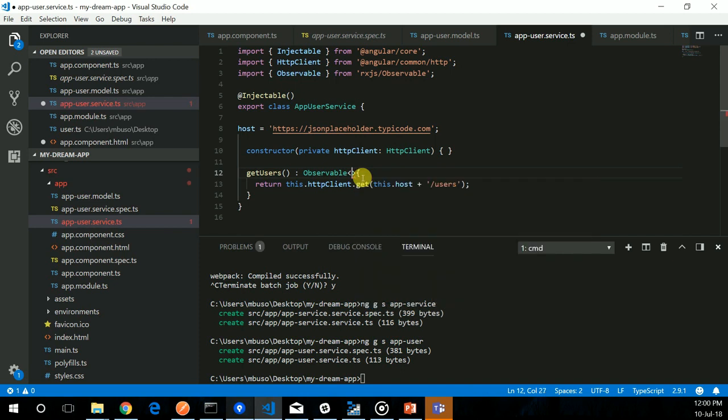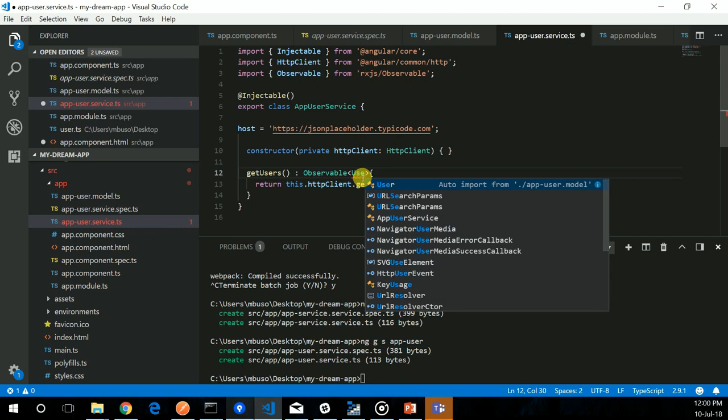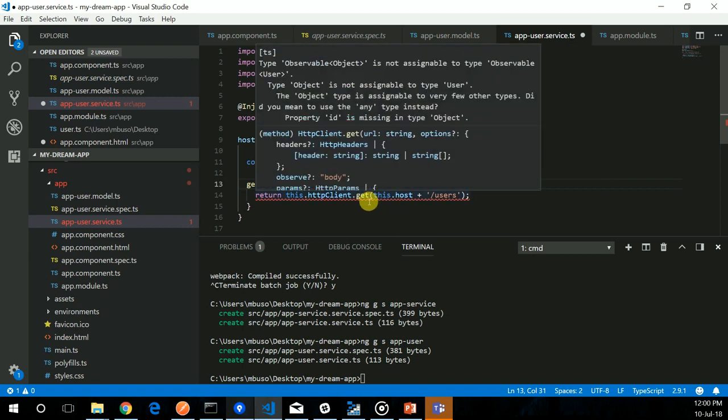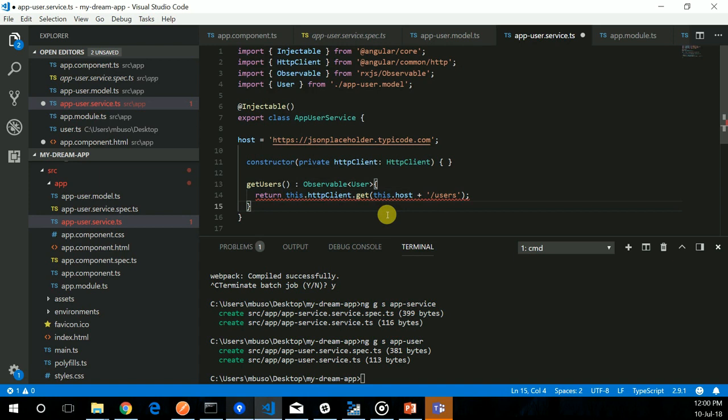Cool. So what you see here? Users. User. And obviously this is returning an observable, but it's of type object, which is of type any, which is not this observable.